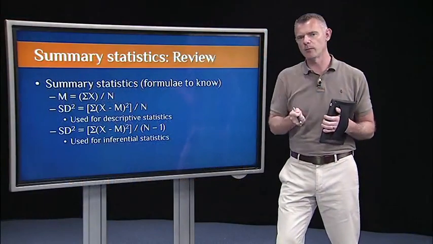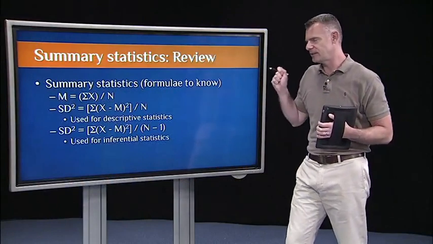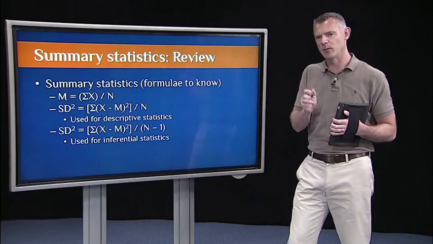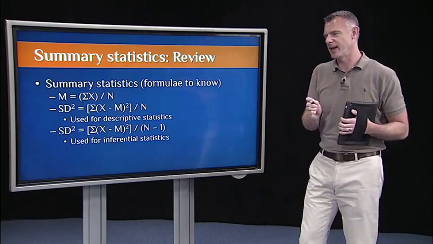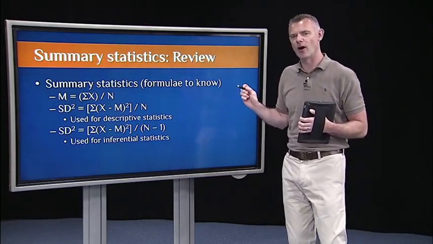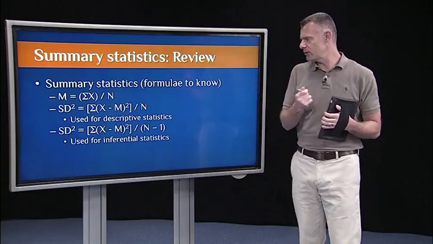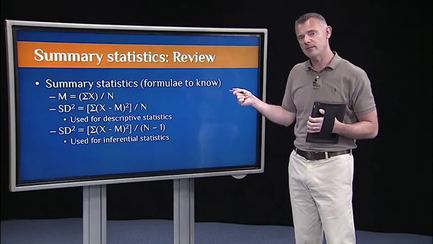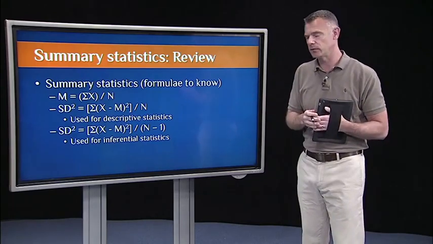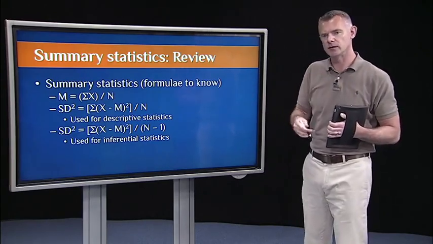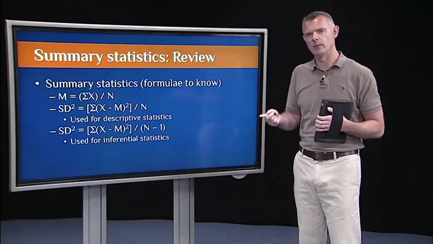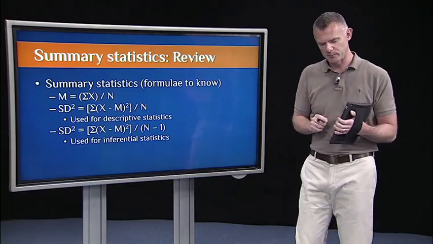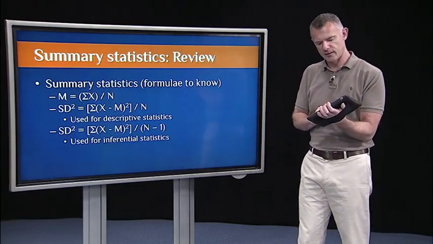And if you were very sharp, you will have noticed that the standard deviation I calculated by hand for Jeremy Lin's points per game was not exactly the same as the standard deviation that we saw in the R output. And that's because I used the formula for descriptive statistics. I divided by n, because that's all I was doing is descriptive. But the default in R is to use the inferential formula, dividing by n-1. And that's why there's that slight discrepancy, if you picked up on it. And that's the end of that segment.